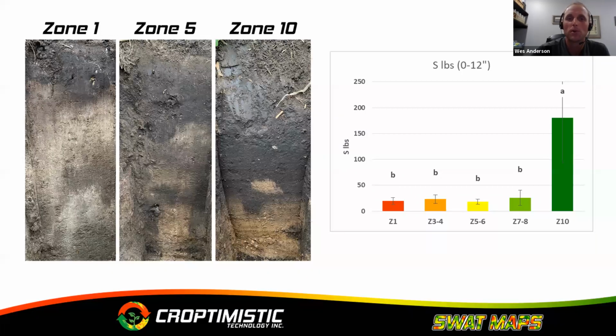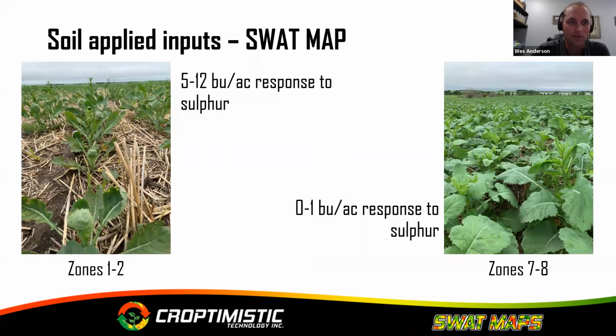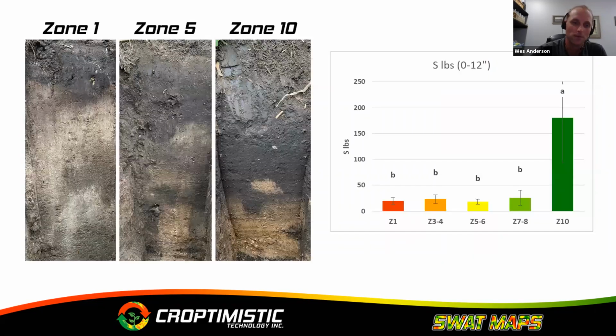Now, there was almost a perfect gradient in visual sulfur deficiency symptoms through the SWAT zones, where in zone 1, the visual symptoms were severe. In the picture on the left there, you can see, even in this picture, they're very, very stereotypical sulfur, cupping, intervenal chlorosis, something you definitely do not want to see. We were actually surprised the yield results didn't have a wider spread than they did.